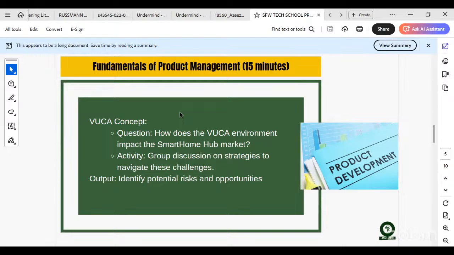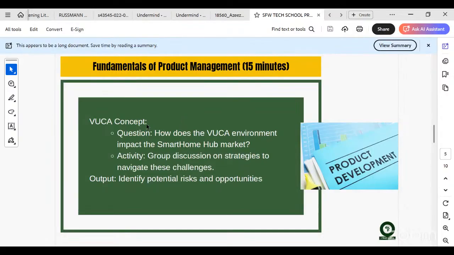And we identified things like technology advancement as one of the issues we'll battle with for volatility.